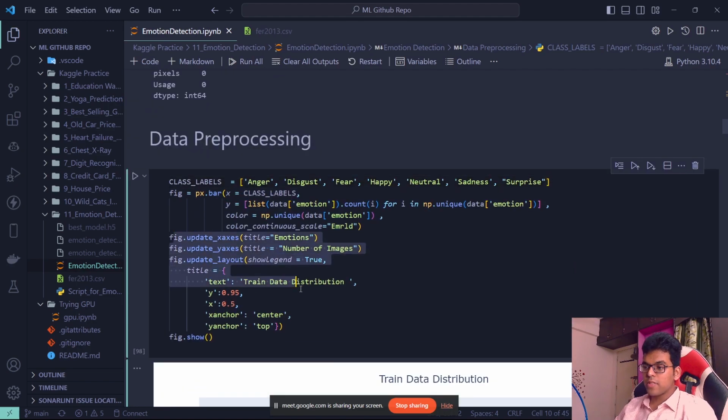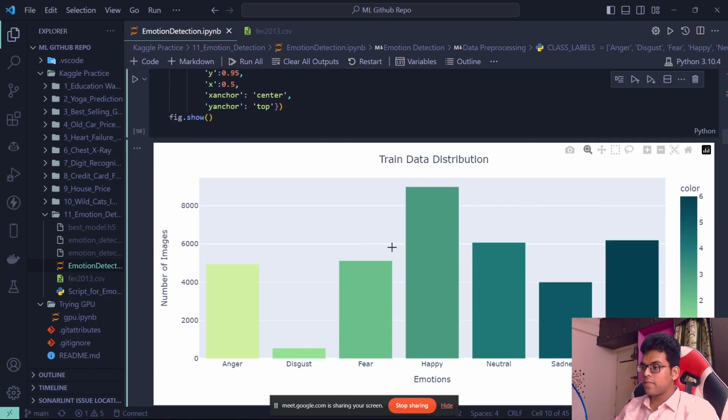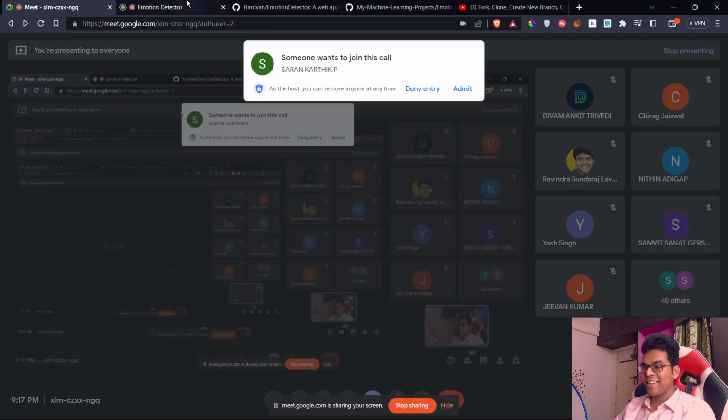The data pre-processing step, and here we just set the x and y and title for each of the graphs. As you can see in the data set, the happy emotion is the one that's present in abundance. So after the presentation, whenever you try the website and go for the detection, most of the predictions will be either happy or surprise, because those were trained in abundance over here. Very rarely you will get disgust, and I've not got it even once.